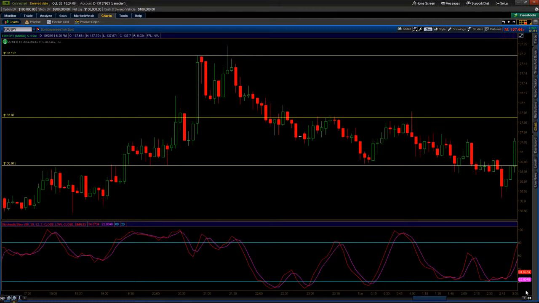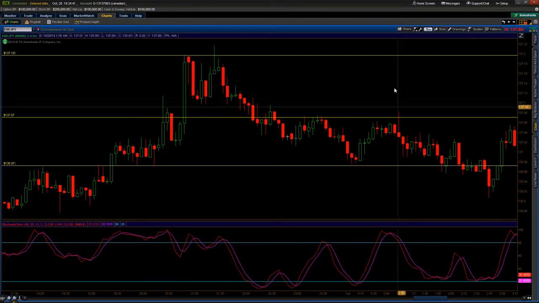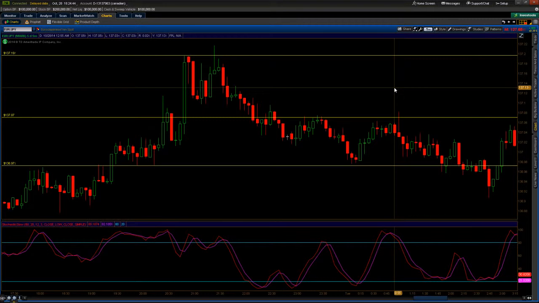Okay, and now we want to create new lines. So let's take this line and adjust it to here. And let's adjust this to the new low. Now we're trying to find what price action is going to be like. Now it touched. If you're taking a put option there because it touched, but remember this did close right at the end, right above the old resistance. So if you're an open close trader, then your rules are that you're not going to take this trade. But if you're a touch trader, you would have taken that trade already. Let's just say for 15 minutes, and you would have lost that, because it broke.